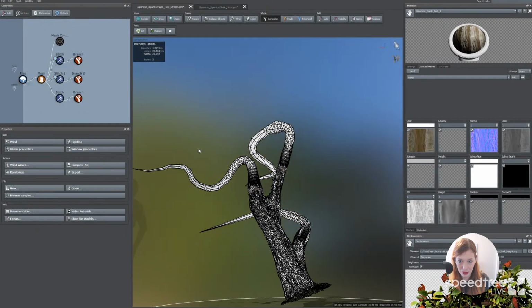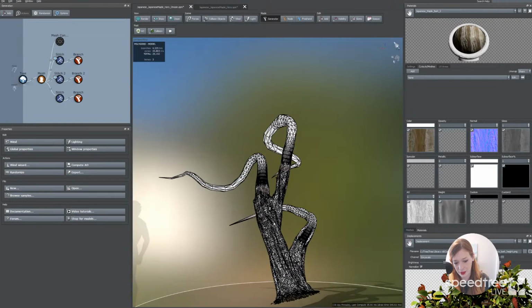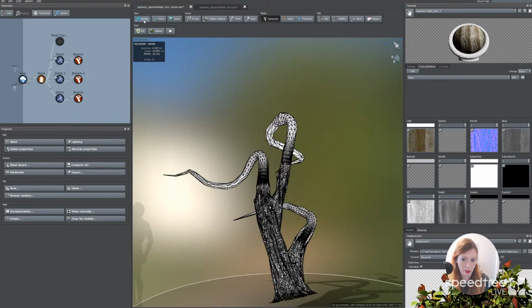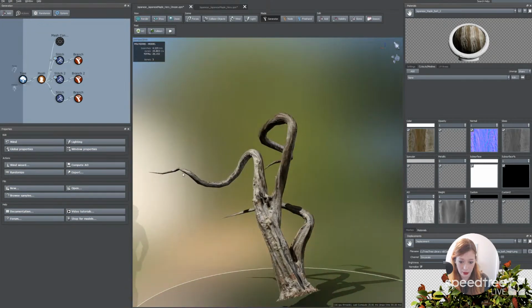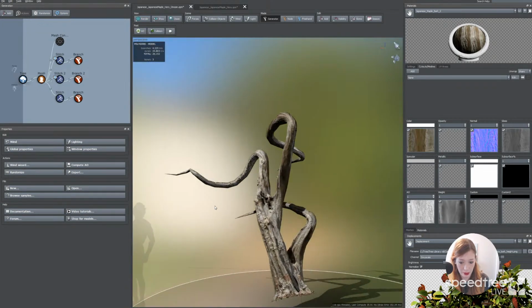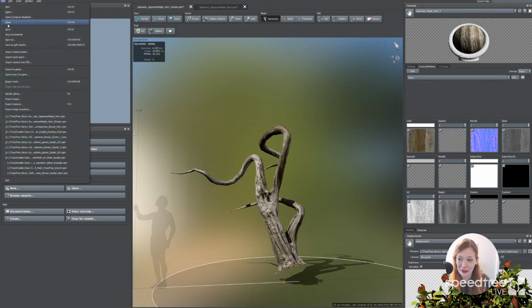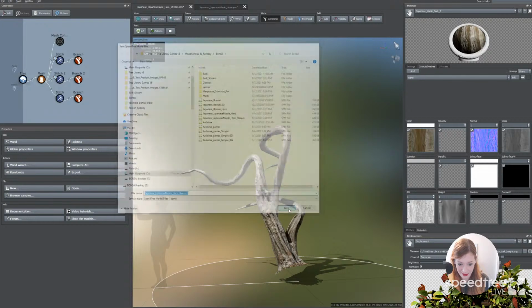All right, and now we just dropped and we have 30k, so that means we have 20k for the rest of the tree. This is going to be mostly our leaves, and we're going to put it in a pot at the end. We can put it back on scribe mode and see how we're doing. The ugly parts in here, yes, they are a little bit ugly, but we're going to cover them up with leaves. So, we are going to do a quick save, and this is going to be our one.